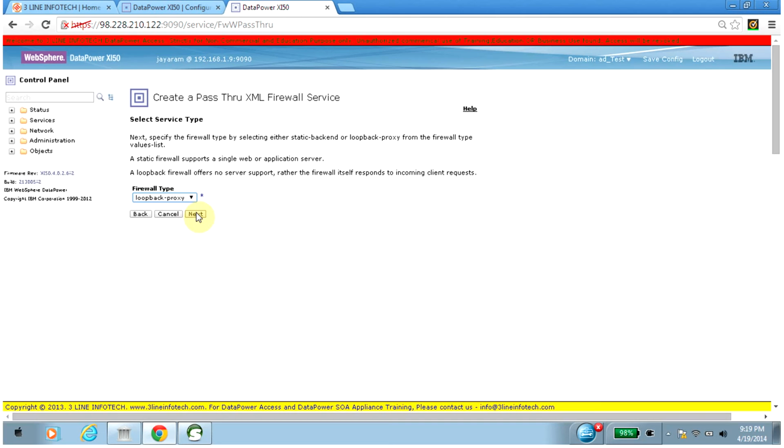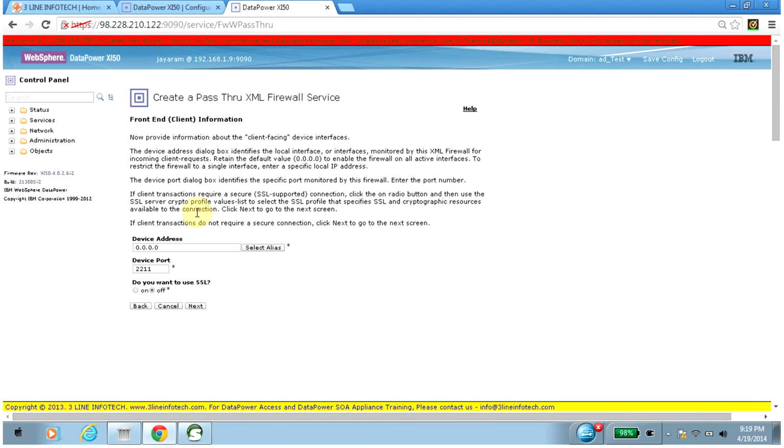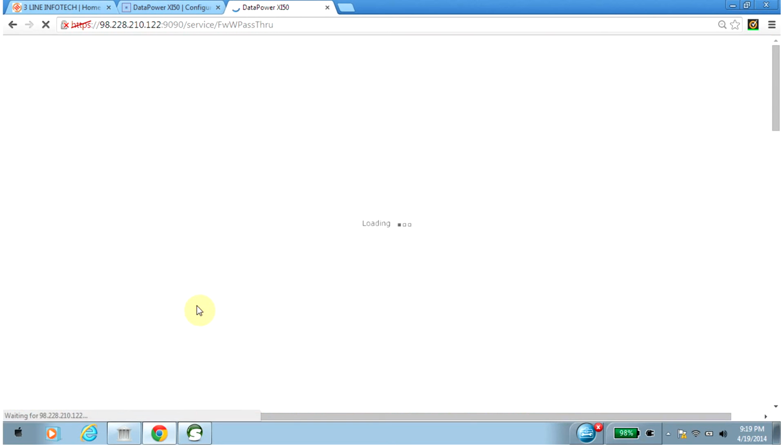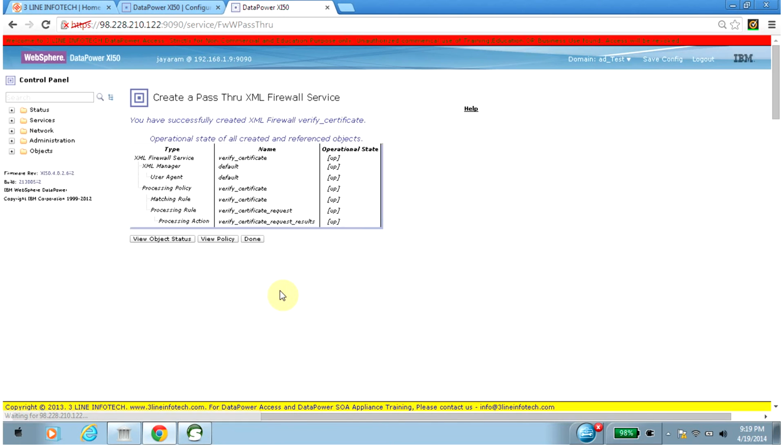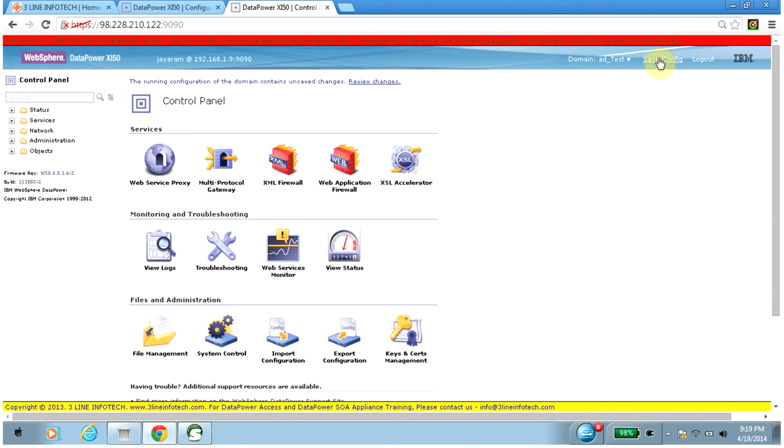That's what this loopback proxy is going to do. Click next. This is the next available port. Leave it default. Normally the backend service assumes that it should not be HTTPS. For the simplest scenario, I am going to make it non-SSL for the backend service, which is going to verify the certificate. So commit, done, save config.